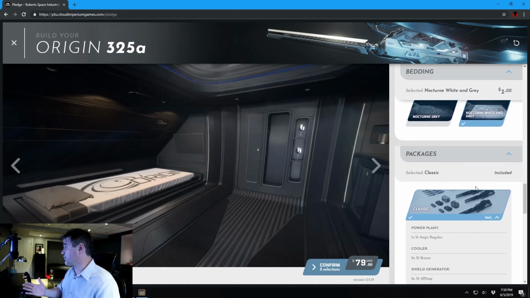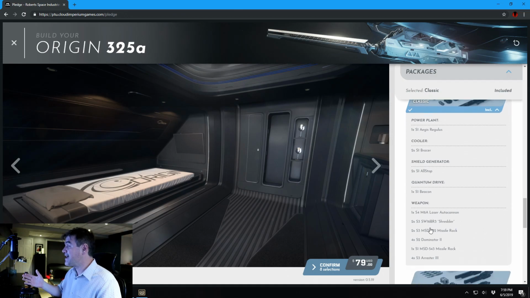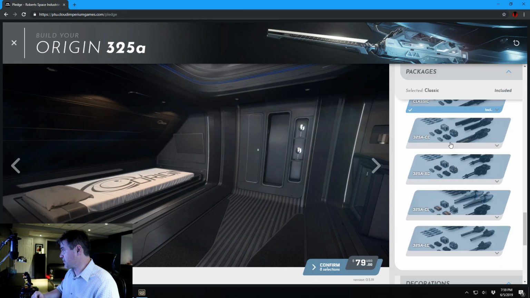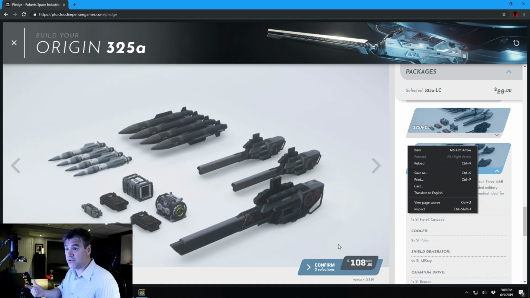Now, this is the cool part. So here are the packages. This is the standard set of equipment that comes with the ship. This includes your power plant, your cooler, your shield generator, your quantum drive, and all of your weapons, okay? So this is what comes with the ship standard. Now, you can pick up several different versions here. So I'm going to go with the most expensive one because you know what, that's just what I want to do. So this is the package. I've added it to the ship. Now my ship's at $108. That's the ship plus all of the customization that I've included in it.